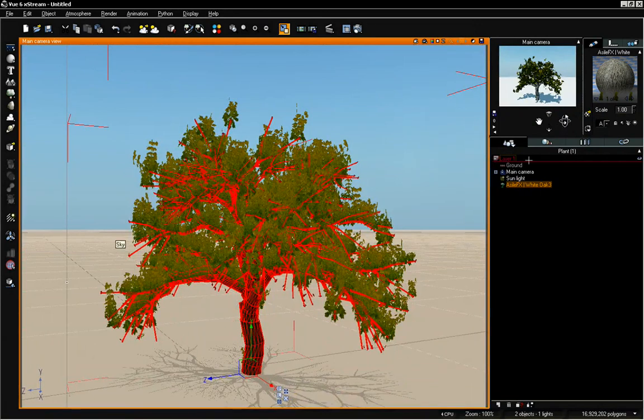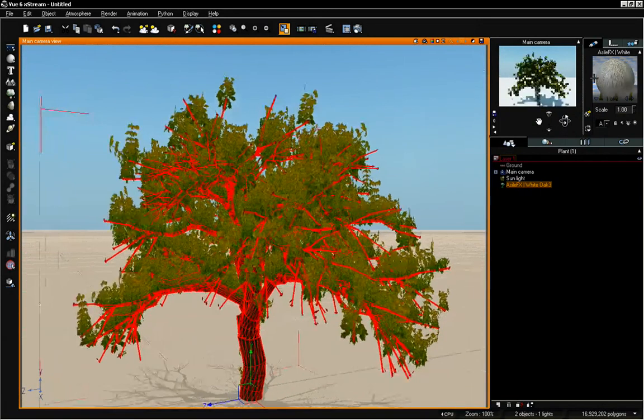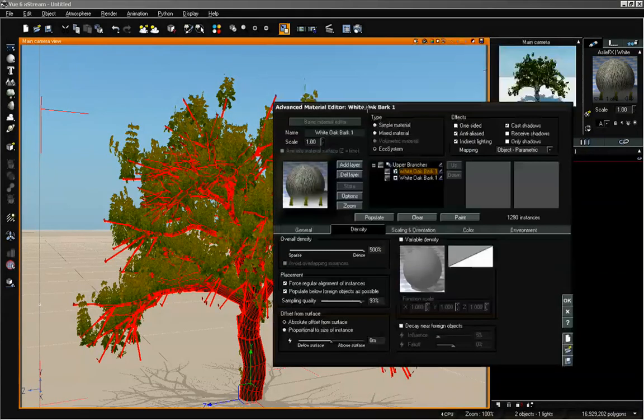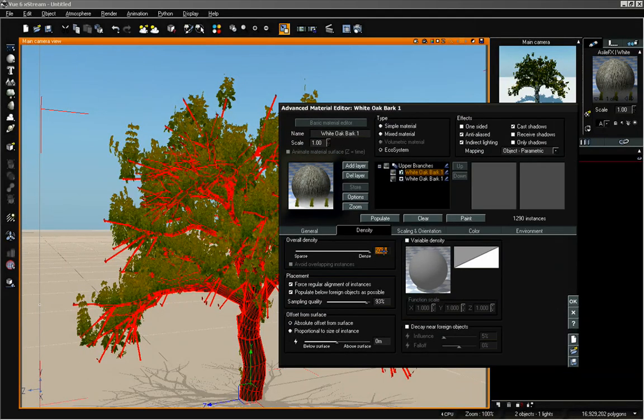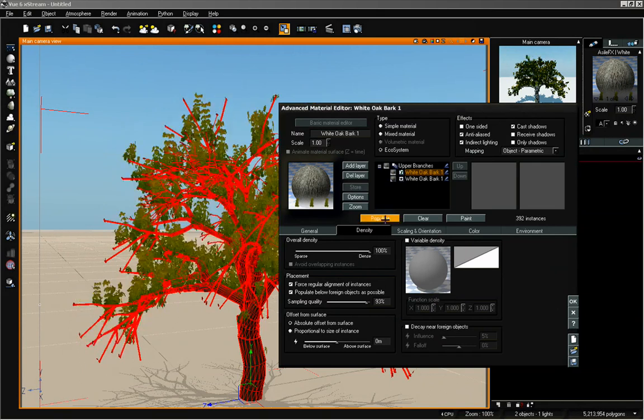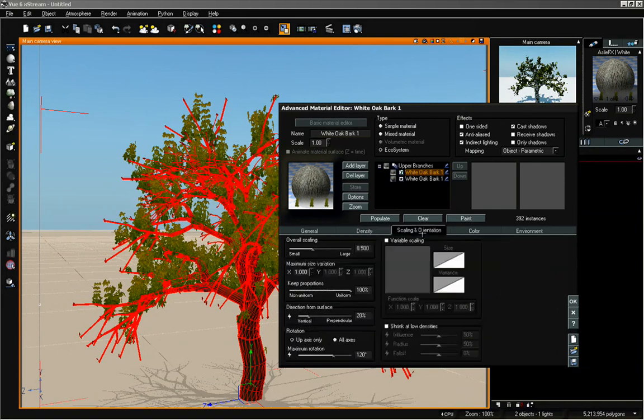and what I do want is a little bit of an angular variation. So if we open back up the material editor, I am going to change this density right now to a lower amount because we are going to be working on the other layers for the other plants we designed. So we'll bring that back down to the default of 100% as max. And if we go to scaling and orientation, we have a couple of different options. Our rotation is one option, which we can set how we'd like our plant to rotate and its maximum rotation value. Right now it is only going to rotate on the up axis.